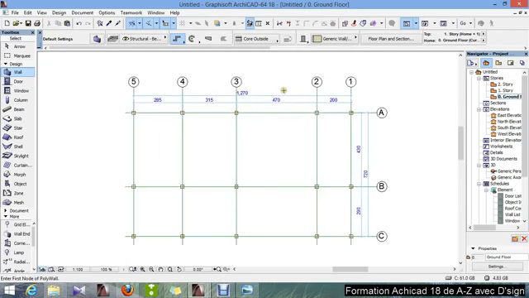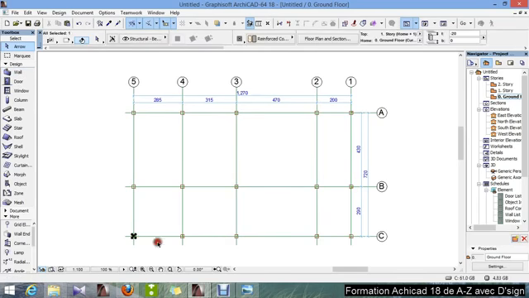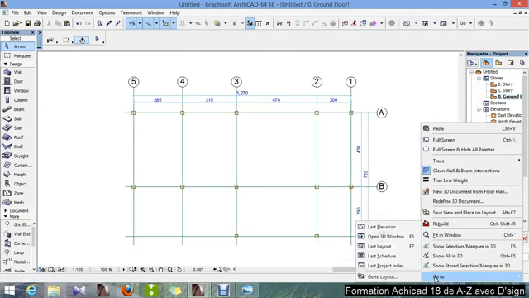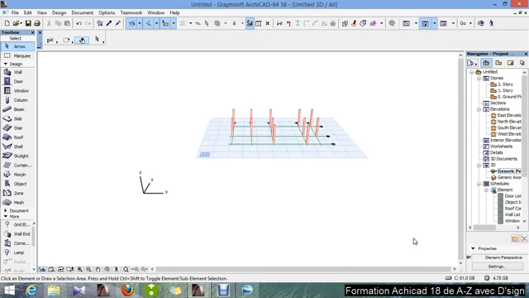Now we've got our columns in the grid system, and there are some columns in this design that I will not use, so I'm going to delete them, like this, and this one here. Delete. And now we can preview it in a 3D window. I right click and go to 3D window or F3. Next time I'll just press F3. If I say F3, it means 3D window. Okay, I click it. Here we are.